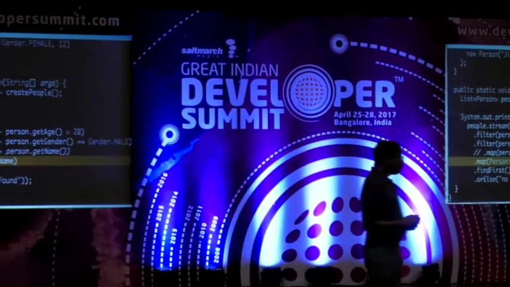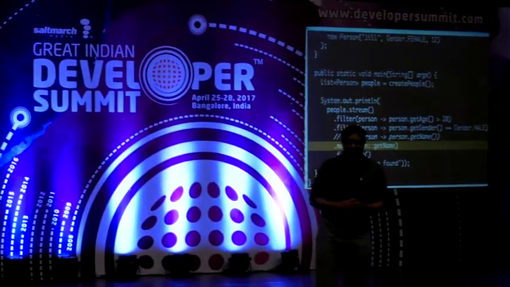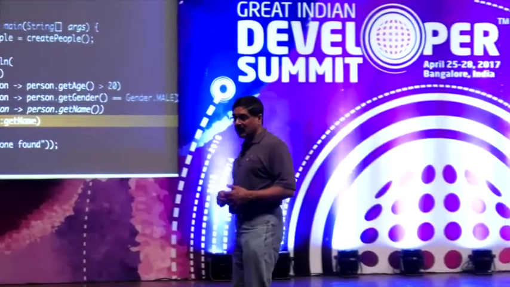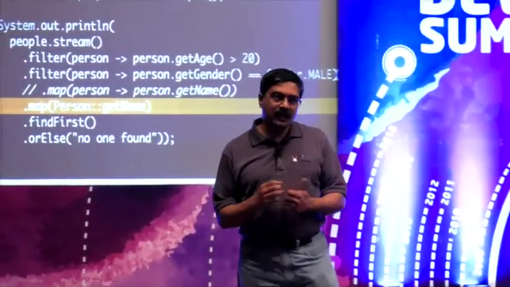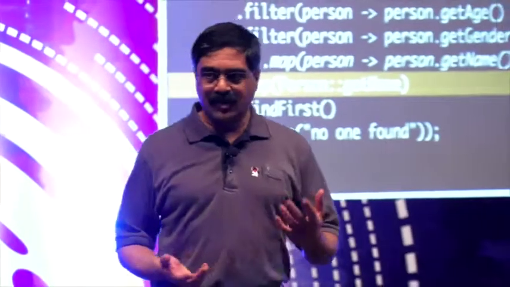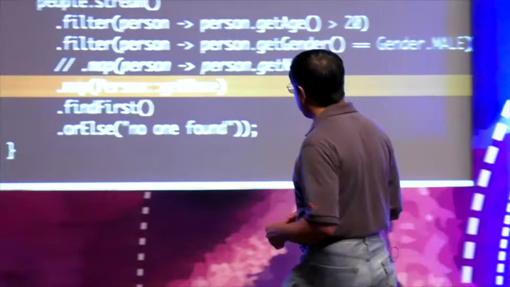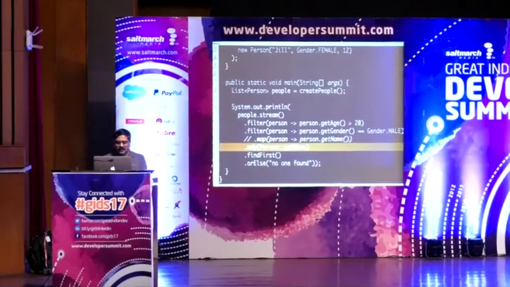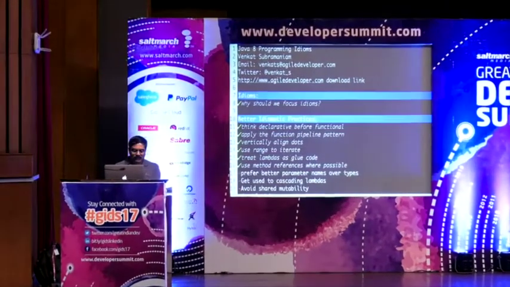So it's easier to read generally, takes a little more effort to write them, but over time you can do it. The cool thing about it is some really good IDEs will also give you a suggestion for replacing your lambdas with method references. When you click on that light bulb, before you could blink your eyes, it'll swallow your lambda and replace it with method references. That's a nice way to learn as well. I often sit down with people and say, take a look at this code, let's refactor it together. That can be a really good learning experience as well. So take the time to replace with method references where possible. And there are some other benefits as well in terms of how the bytecode may be generated if you use it.